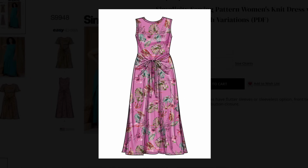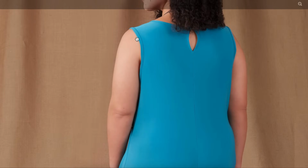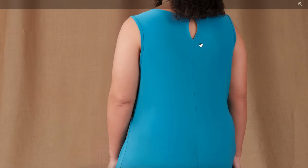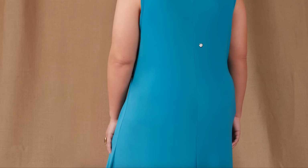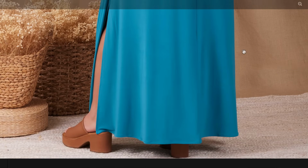Yeah, okay, it's pretty. When we're looking at the line drawings, it is definitely really pretty. 1,000,000% check the length of this. It shouldn't be nearly as long as they have made it. And then the back of it is plain. Okay, I'm here for that. Plain, we've got some maybe bindings going on there, a little keyhole, which you don't need. You can slide this over your head. It's knit. It's meant to be a little bit stretchy. And then we've got a slit up the leg, and this is the extra panel that's wrapping around her front. Pretty.